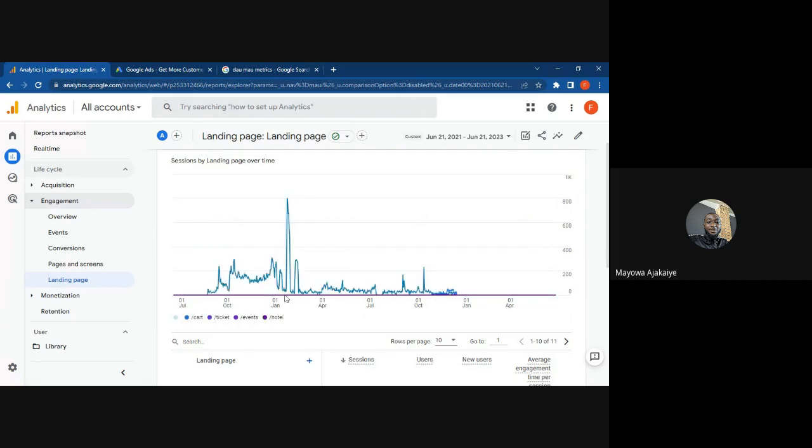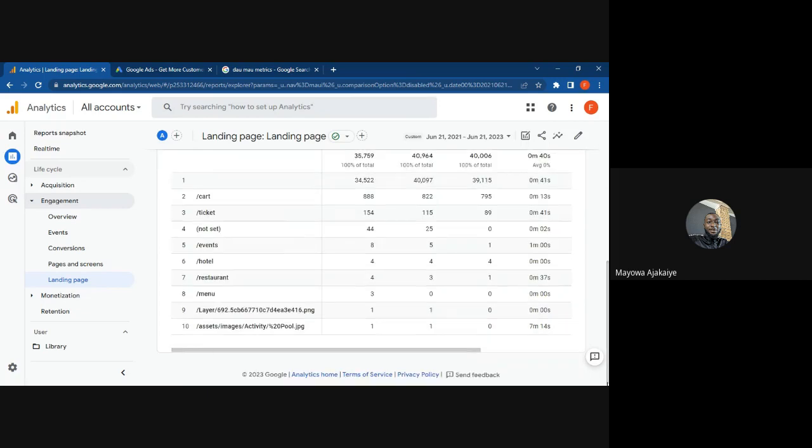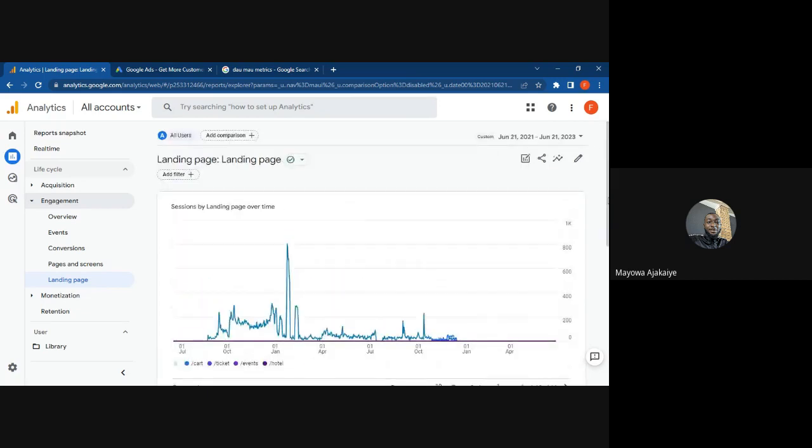What time, what day did you have the highest number of people? So this is 774 on January 25. You have the highest number of landing page views. Then you can know, was I running a campaign that day? Okay, what campaign was I running? Okay, I guess this campaign performed well or not. Yeah, they always give you insights here.